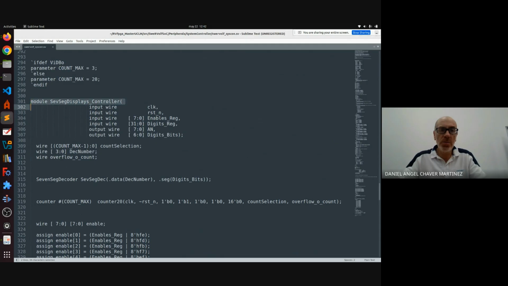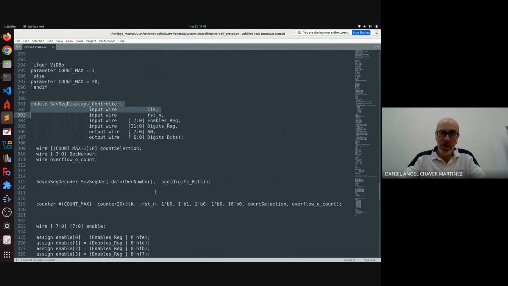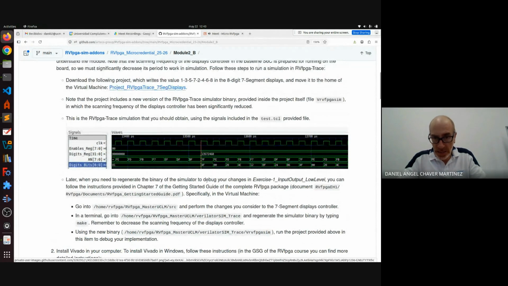And as I said, you can both read the code, try to understand it, and also run a simulation in RVFPGA trace that allows you to show all these signals, internal signals, and how they evolve in time. Specifically, as you can see in the provided project and in this simulation, you can see 4 signals.